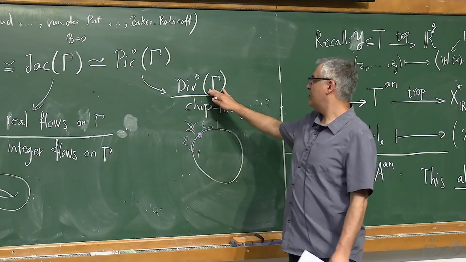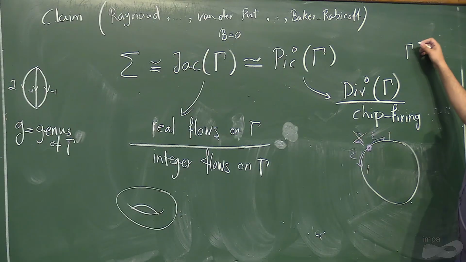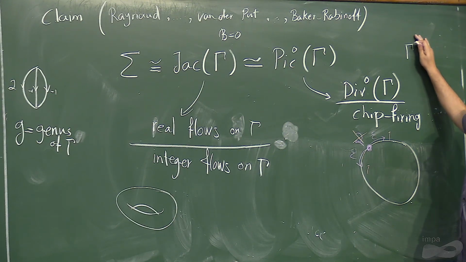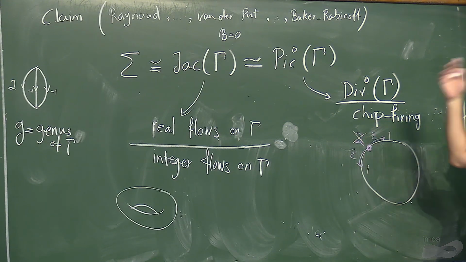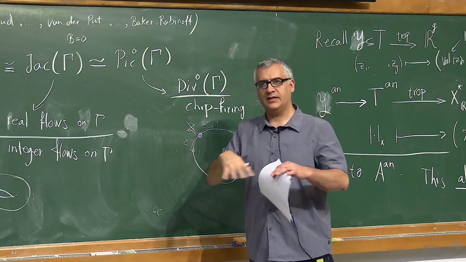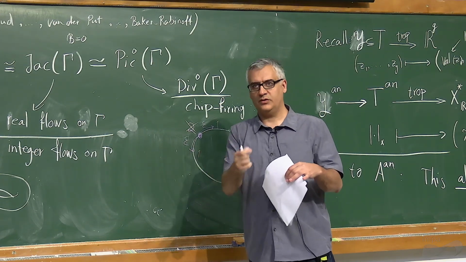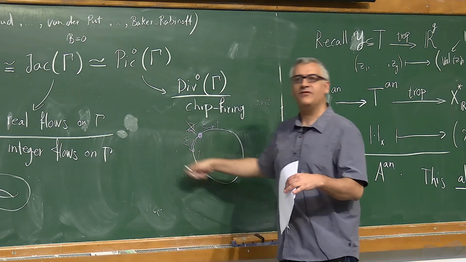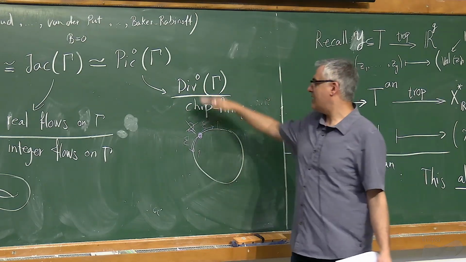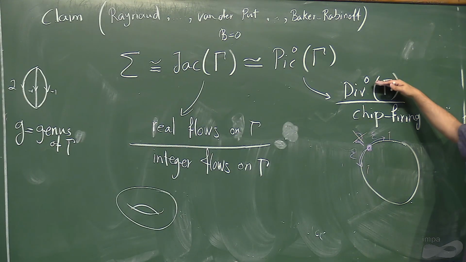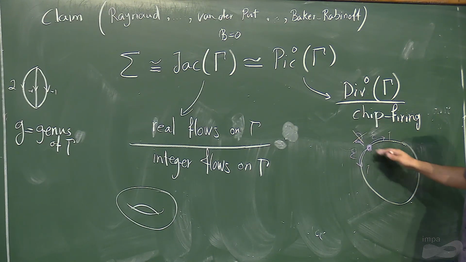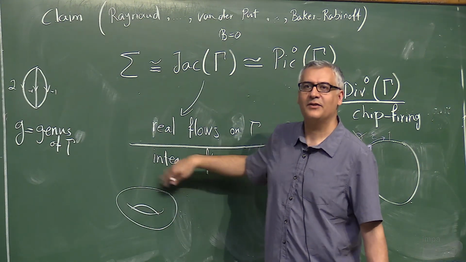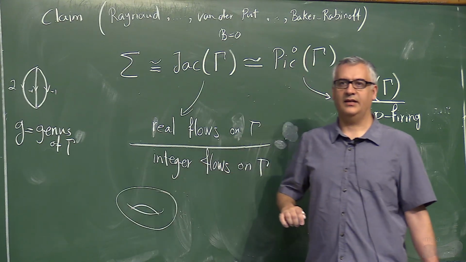So divisors are still integer valued, but they're allowed to be anywhere on the graph. In the finite graph situation, it's a finitely generated abelian group, with generators the vertices. Now it's an infinitely generated abelian group, so it's a crazy group. That's why I said it's not even clear why the quotient is a finite dimensional torus. But there's a version of chip firing on finite graphs, and that's a finite group, and everything is actually sitting inside it. That's not unrelated to my theorem next time, but that finite group sits inside this infinite group.